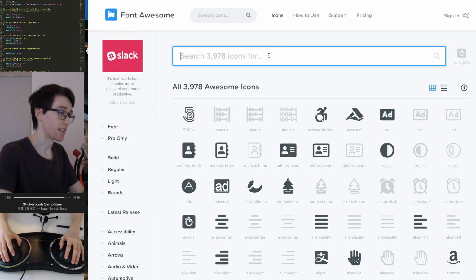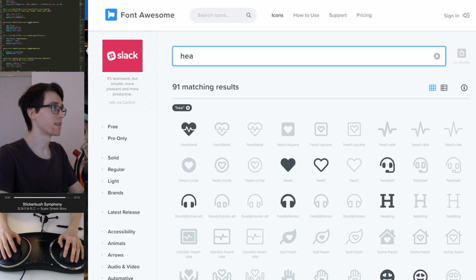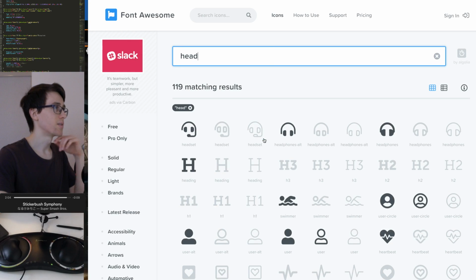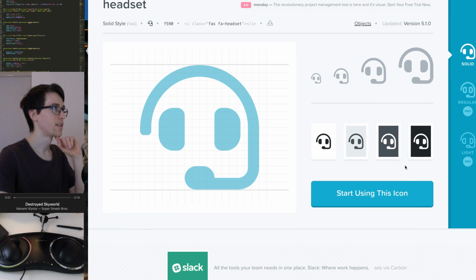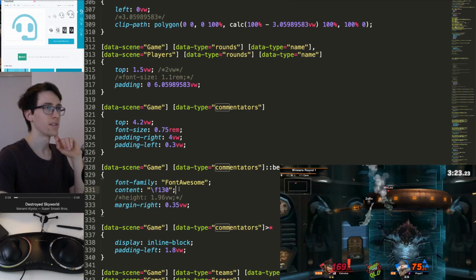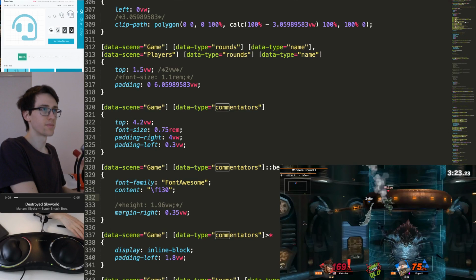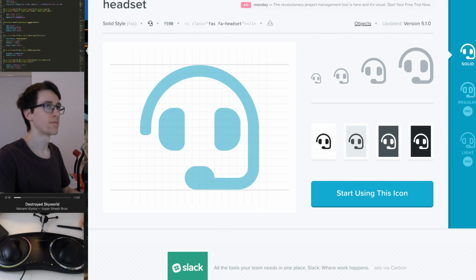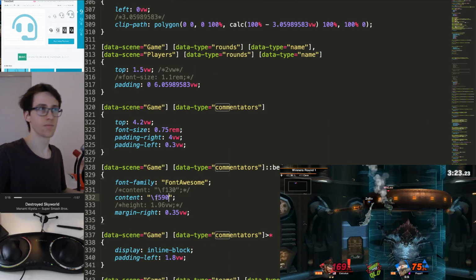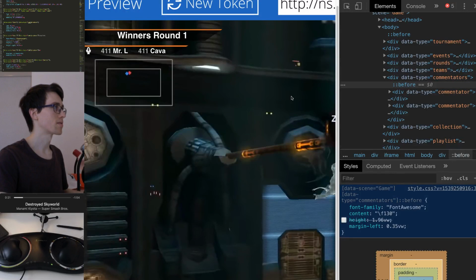So if I search for headset, I wonder if anything will come up. Well, we have a headset icon, so let's see how that looks compared to the microphone icon. Here's the code that I need. Let's see how that looks.